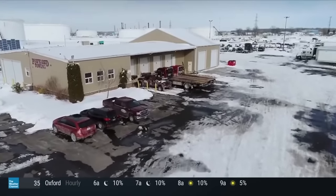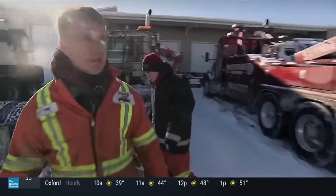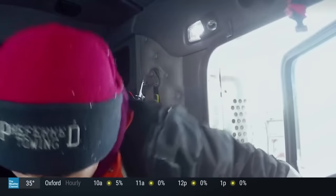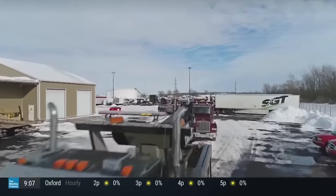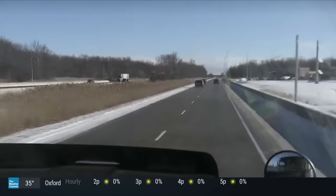30 miles down the highway at the preferred towing yard. Okay, where's Colin? You ready? Yeah. All right, let's go. Word comes in. The 402 has claimed its first casualties. Highway 402 shut down because of this wreck. Is it that bad? We're getting reports back from the scene at this point that there are two tractor trailers. They're both rolled over, and one of them is a propane tank.